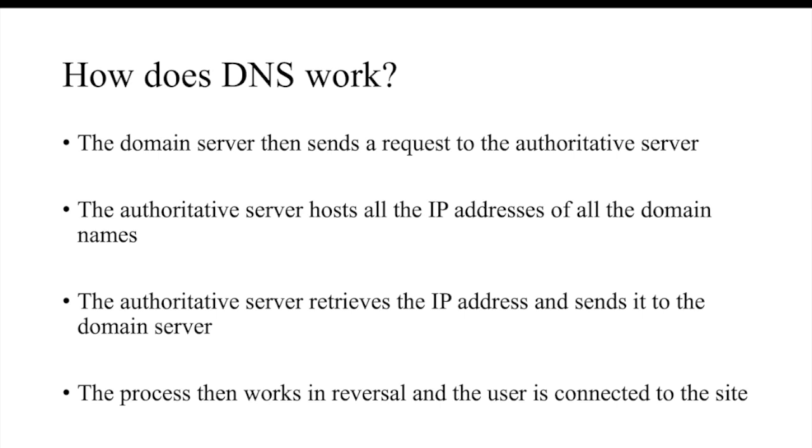The domain server then sends a request to the authoritative server. The authoritative server hosts all the IP addresses for all the domain names. The authoritative server retrieves the IP address and sends it to the domain server. The process then works in reverse and the user is connected to their site.